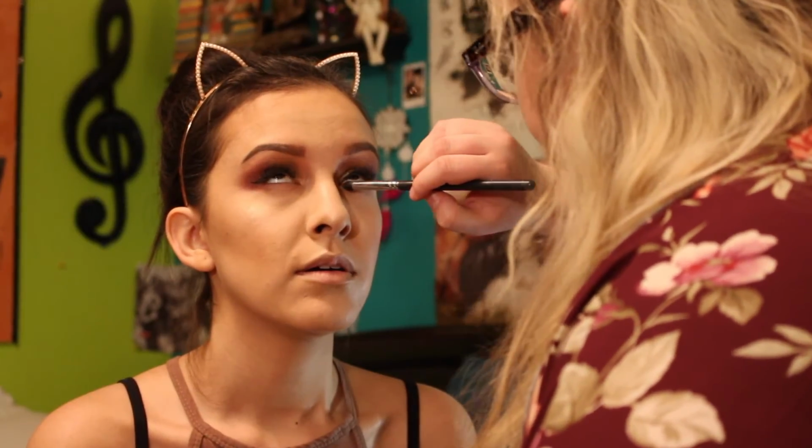I'm taking this green eyeshadow from H&M. I'm not too sure of the name right now, but since she has brown eyes, I wanted to kind of help bring that out a little bit, so I'm using this green eyeshadow underneath her eyes.